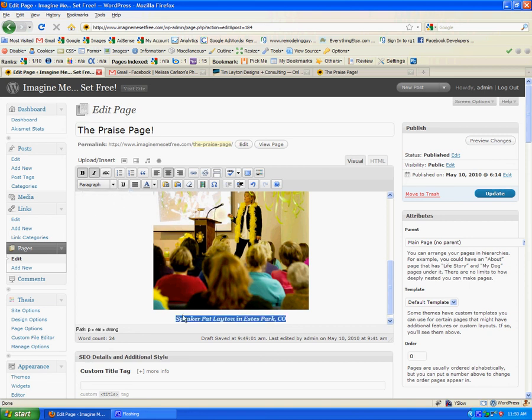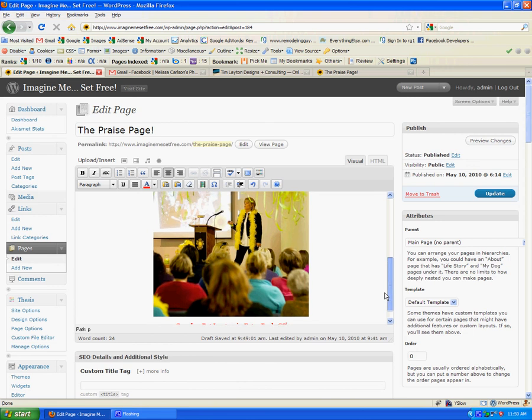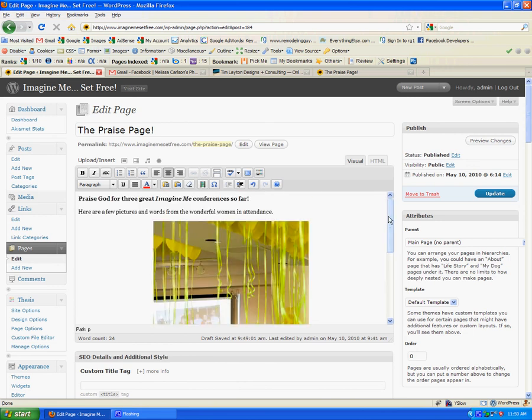So I'm going to leave it at the normal paragraph font size setting, but I've made it bold and I've made it italic. I'm going to leave it centered, but I am going to go ahead and change the color of these words. I'll go ahead and pick red. And so we've got these words now in red under the picture. It works good. I like this better than the caption option for WordPress.